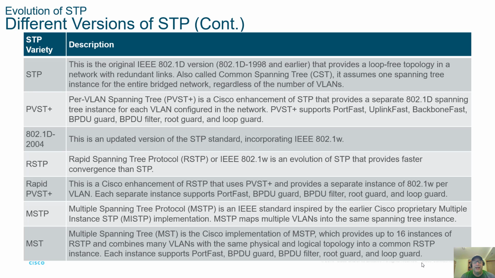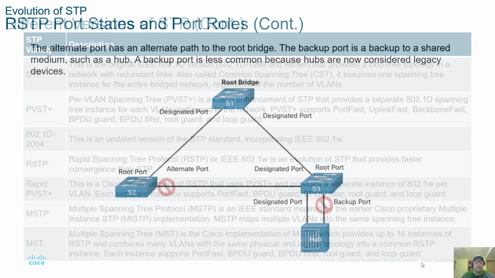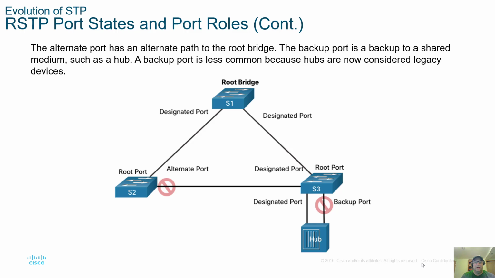And Cisco came up with enhancements for its Rapid Spanning Tree, and they called it Rapid PVST+. So on this particular slide, just please be aware of what's proprietary and what's vendor neutral. And then the next thing you want to be aware of are two functions for Rapid Spanning Tree, and one of them is that there are backup ports and alternate ports that have been added into the mix of port statuses, so be aware of those.